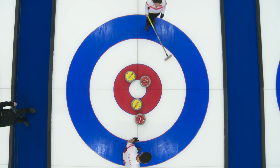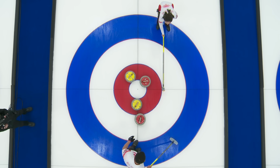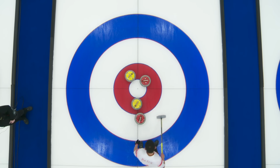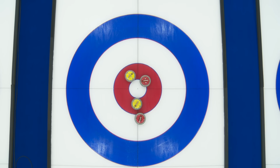She's still smiling. That actually ends up in a very nice spot. If that was ended up slipping back at the button, you could see just China play the slash on their yellow top 4. That's not really available, so Wang Rui is going to have to follow this down on the in-turn, try and tap it up, at least get to nose. With that big finish, the shot's definitely there. Yeah, and get a good sweeper. And Ba Dashin as well.